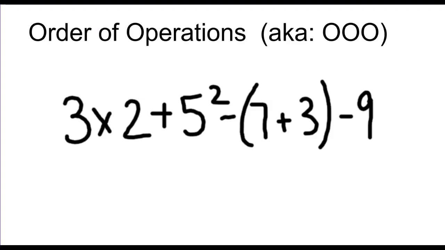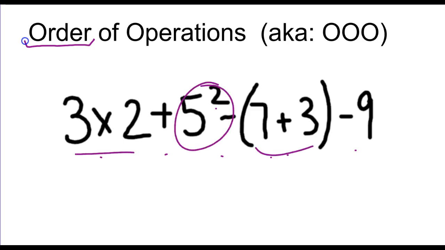So order of operations, like you can tell from the name, tells us the order in which to do the different operations. When we see a problem like this that has a ton of different steps, I've got multiplication, addition, exponents, parentheses, subtraction, addition, more subtraction, all in the same problem. If everybody did this problem in their own order, some people might start here, some might start with the exponent, some in the front with the multiplication. If we all picked a different place to start, we'd all come up with a different answer. So it's important that we all follow the same order so that we all get the right answer, okay?